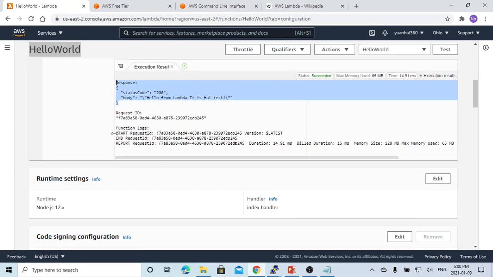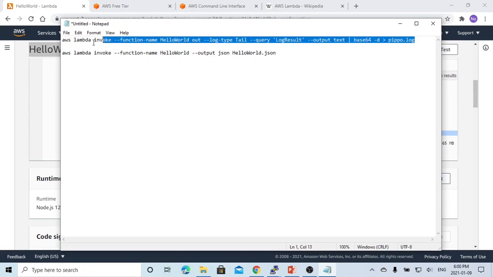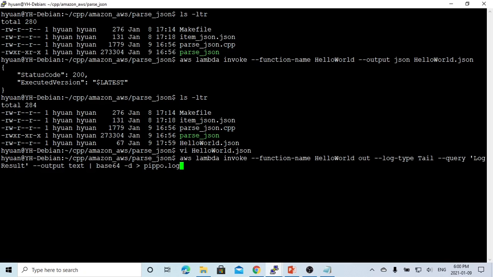If we want to check the trace, we can use a command like this: aws lambda invoke, function name hello world, log type Tail, query LogResult, output text, then base64 decode and put it into a file called people.log. Let's try to run this.